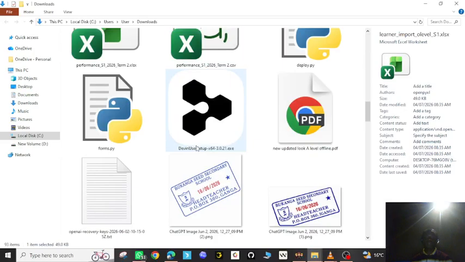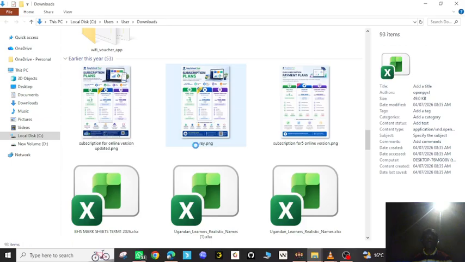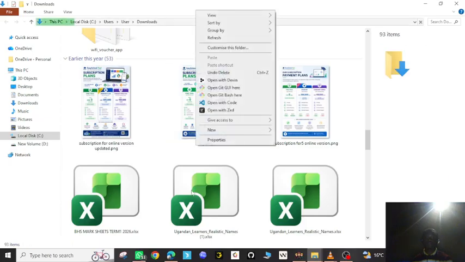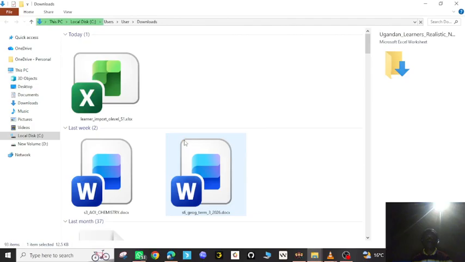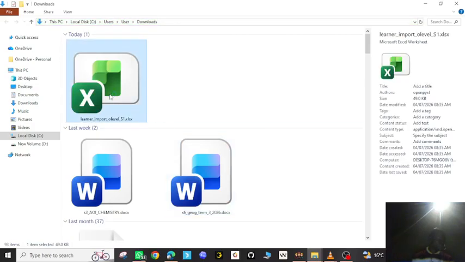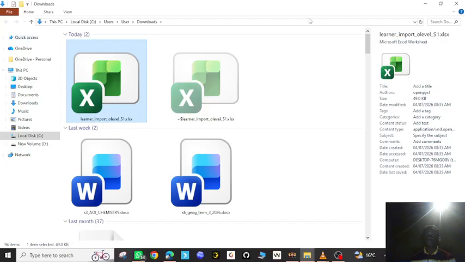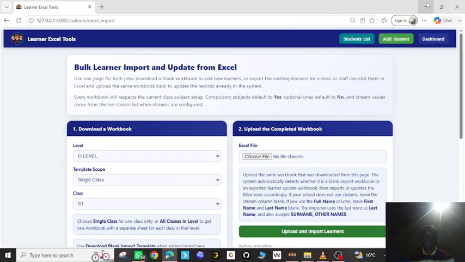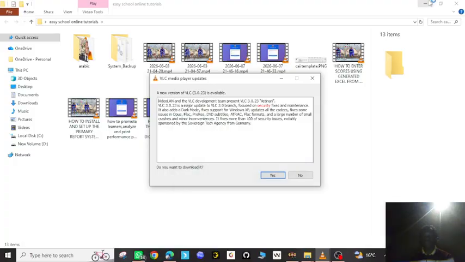We give it a minute for Excel to load. I don't know what's happening. My Excel is not opening. I don't know why. There are problems here.